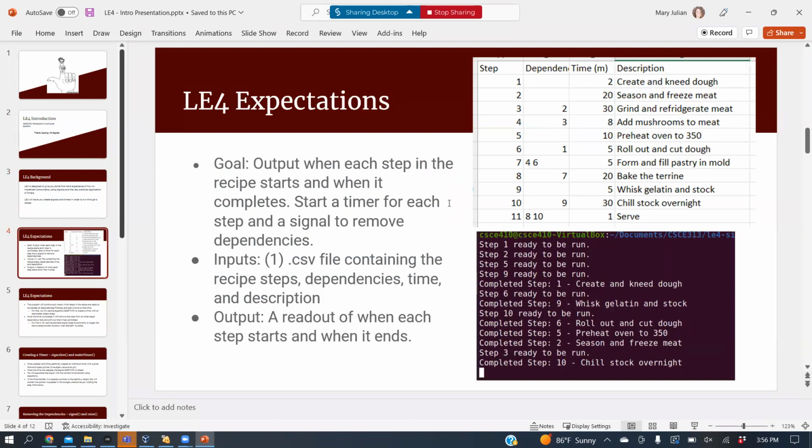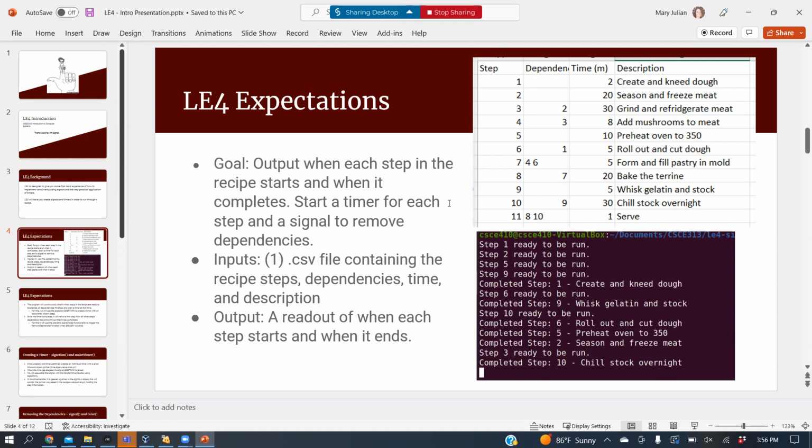So the input looks like this CSV file, where every line in the CSV is a step that we run. It has a time, which is the amount of time we're going to give the timer, and the dependencies are whatever steps previously it needs to run before running itself. It's just like a Gantt chart where you have one step that depends on the other step completing.